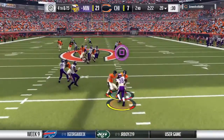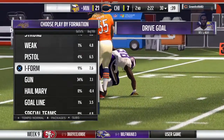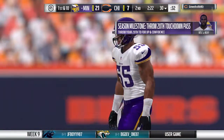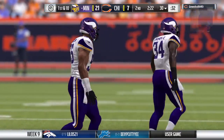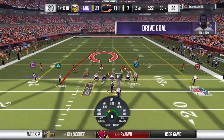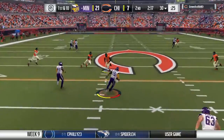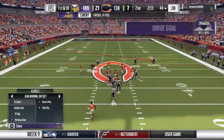Taken in at the 22. That's going to go in the books as a 55-yard punt. Well done. And the offense will take over with a new set of downs. And now out comes Minnesota. And they will simply, Charles, be looking to duplicate what they did last drive when they were able to push it in for 6. And they hope it'll be that easy, right? To be able to take exactly what happened before, replicate it. They may have to make a few additional changes along the way because I'm sure the defense will make some adjustments, but they've got to have great confidence having scored the last time out.